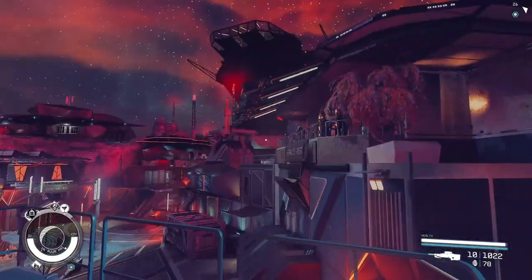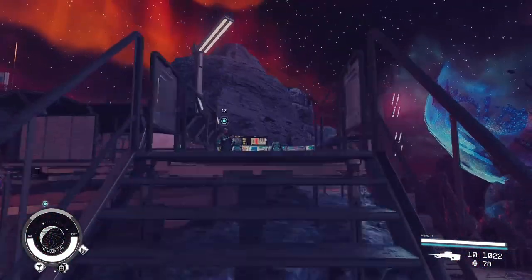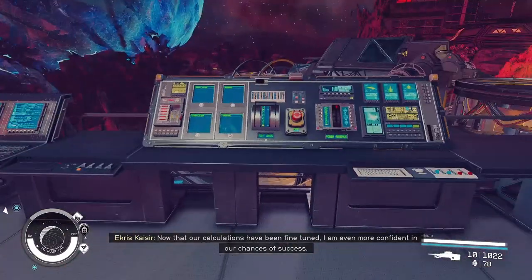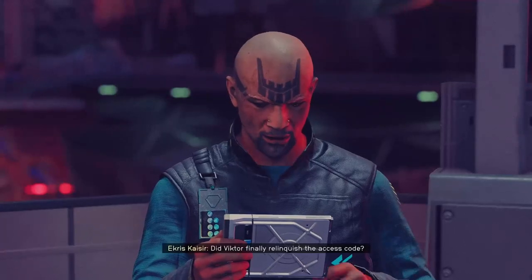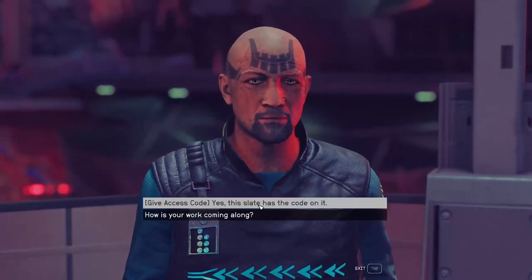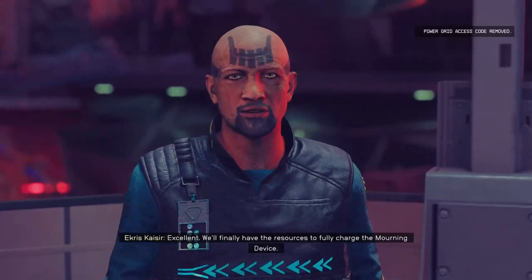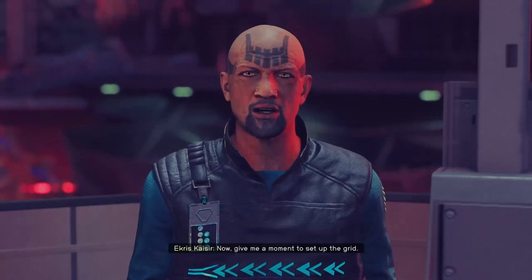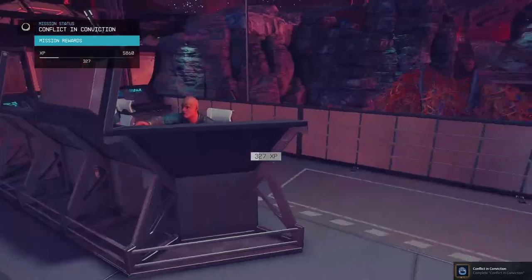Herald's Rest. I will have to go and speak to Tane shortly. But first of all, Ekris. Now that our calculations have been fine-tuned, I am even more confident in our chances of success. All right. Did Victor finally relinquish the access code? That he did. Eventually. Yes, the slate has the code on it. Excellent. We'll finally have the resources to fully charge the morning device. But what's that going to do? Give me a moment to set up the grid. Well, what's it going to do, though?